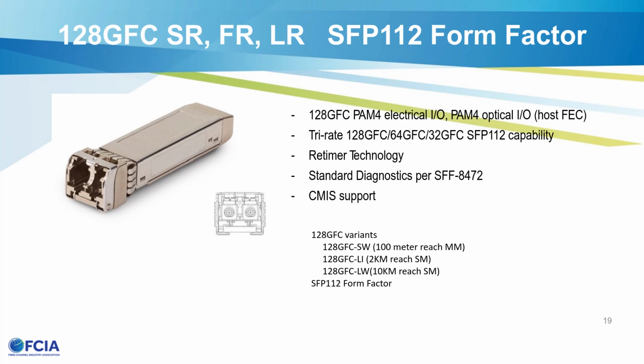And then, highlighted down here, the variants, and I missed this on the other slide, but the 128 GFC shortwave, that's 100 meters, primary variant in Fibre Channel, and that would be on OM4 and OM5 fiber. I think OM4 is probably the most prevalent. OM5 actually handles another wavelength, 900 plus nanometer wavelength, a little better, but we're only using single wavelength on this right now. And then a 2 kilometer and a 10 kilometer single mode variant.